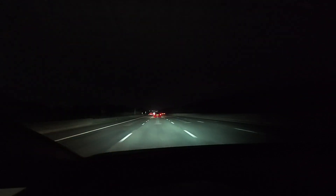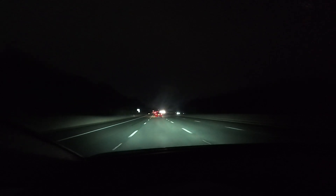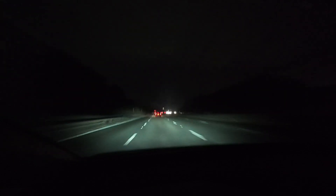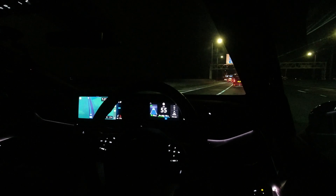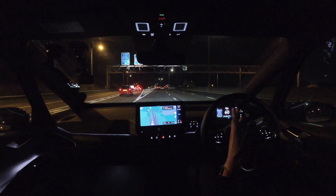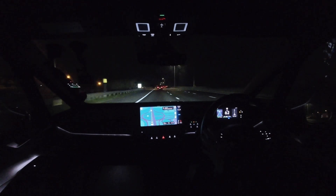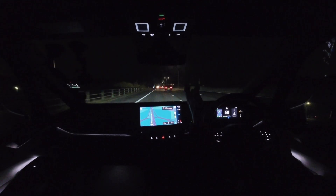So far the ID.3 is actually doing much better in this respect than most other vehicles. I haven't been flashed once so far, and there are a lot of lorries with their cabins and drivers high up going in the other direction. It's very difficult to capture this digitally, but I can clearly see that the left side - essentially the hard shoulder - is illuminated using the high beam. If the automated high beam symbol is grey in the instrument cluster, it's in standby mode ready to fire up, but when it's blue, even with street lights on, at least a section of the high beam is active. The reason most manufacturers only enable full functionality when it's completely dark is because there's more contrast between vehicle lights and the environment, giving the onboard camera an easier time shaping the beam.